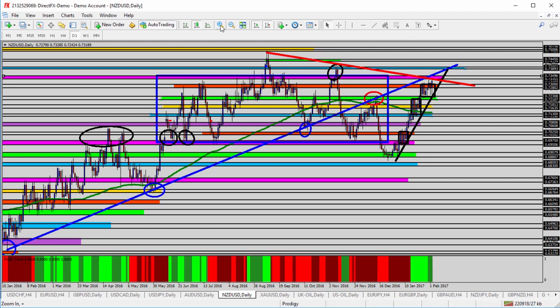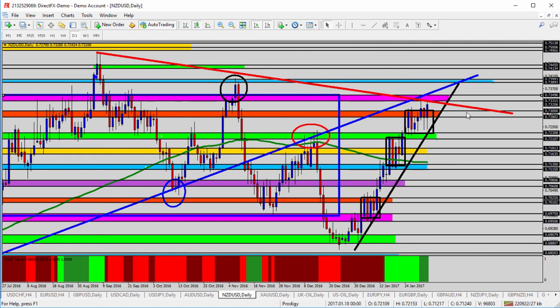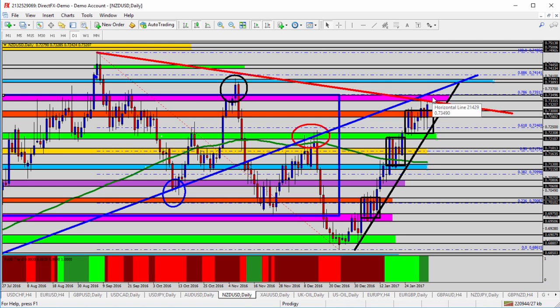Let's zoom it in a little bit here on the chart. And a couple of other things let's take note of. Let's draw some Fibonacci on the chart. Let's take Fibonacci from the highest high, top of the red trend line, down to the lowest low you see. So highest high down to the lowest low. That's important because that puts the 786 Fibonacci retracement level at 7351. Guess where that is? Right there at our pink shaded area where that convergence of those 3 trend lines is coming into play. Right there.